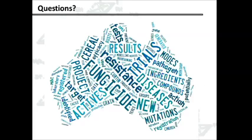And is that the only target? Well, you've said that it is for that particular fungicide. There's another potential target that is OS2. Yes. It's actually quite correlated to this one, but it's slightly different. So you can find mutations in OS2 as well, but primarily in OS1. Okay. Other questions, please?